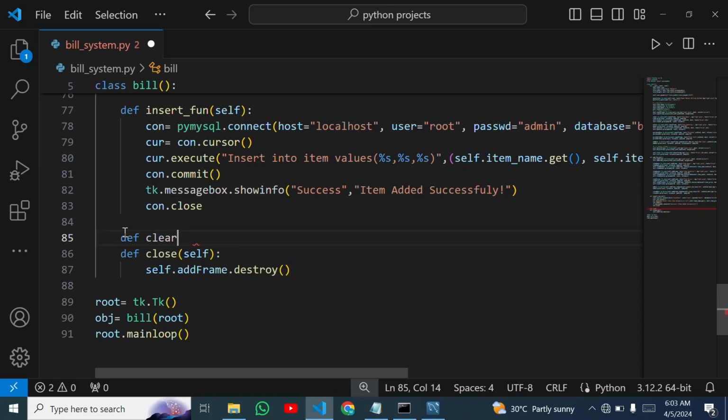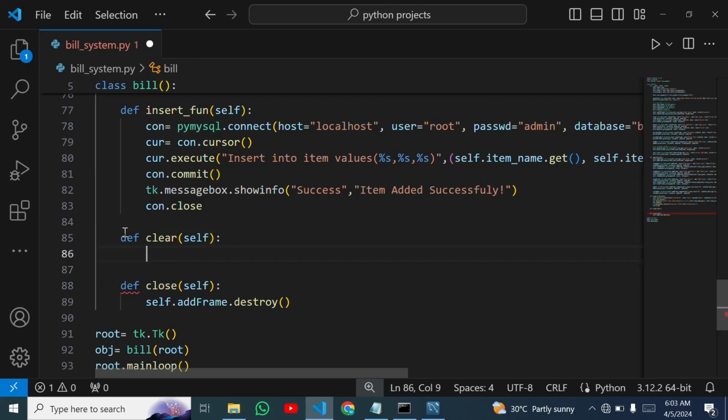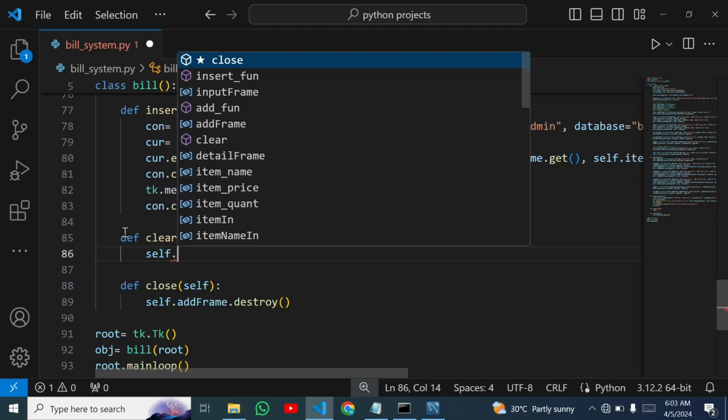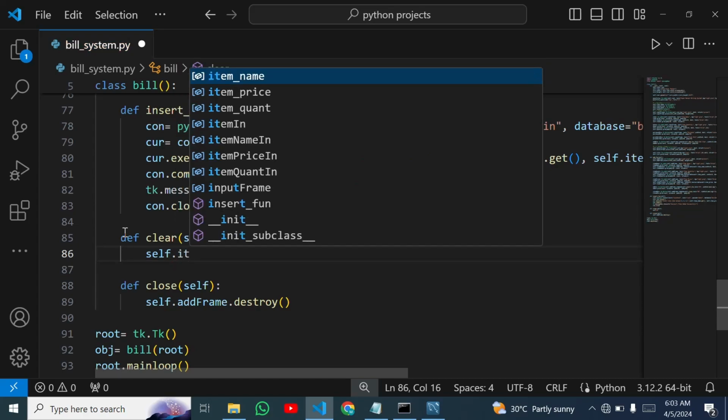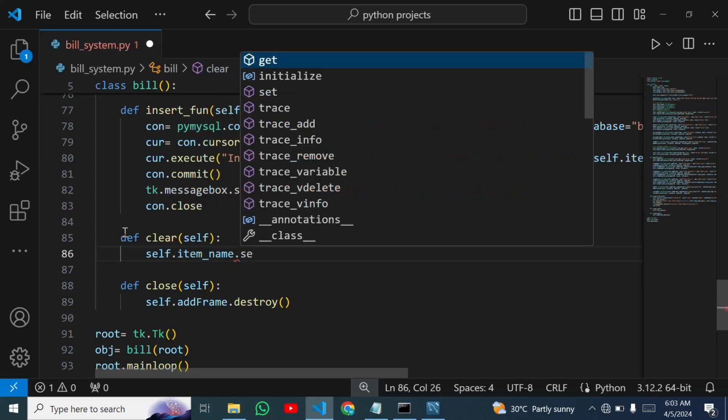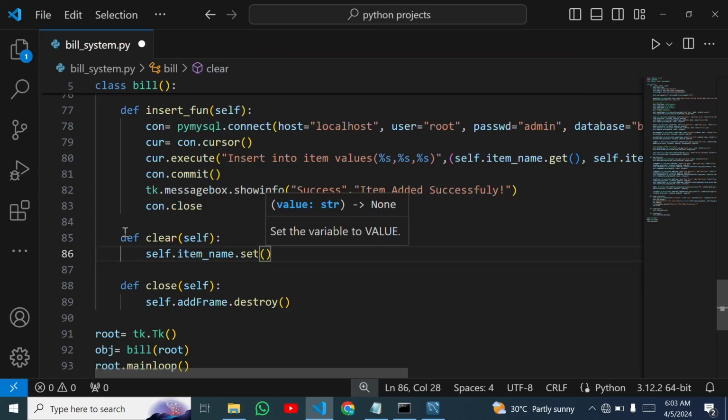This is the clear function, and I will give self as a parameter and then a colon. On the next line I will set null values in our input fields when our OK button is clicked. So first is self.item_name, and then we use the set function, and we will set null.